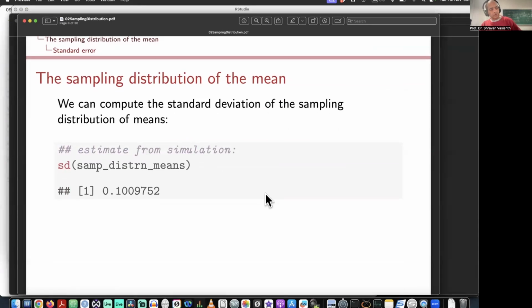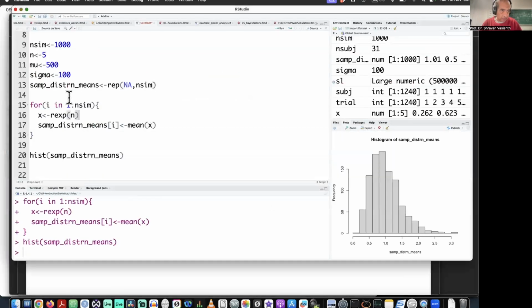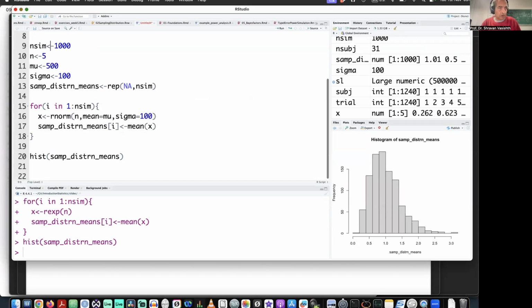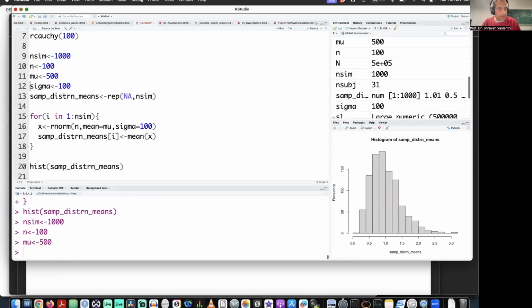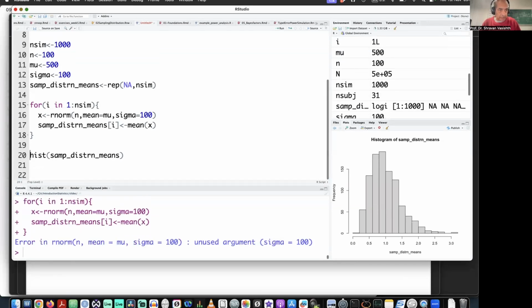So once we've computed the sampling distribution of the means, let me do that again, but just with the normal distribution. It's easier to keep track of what's going on here because you're familiar with the normal distribution, right? You've already studied this. So let's work with the normal distribution. We're going to take a sample of size 100. We're going to do 1,000 simulations, so 1,000 repeated samples, and we are going to take samples from the normal distribution, compute the sample mean.